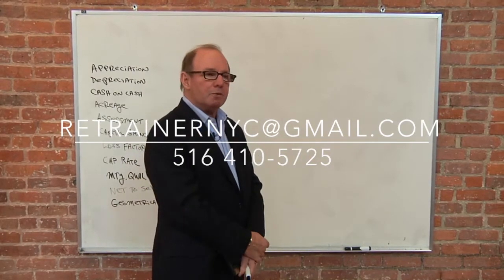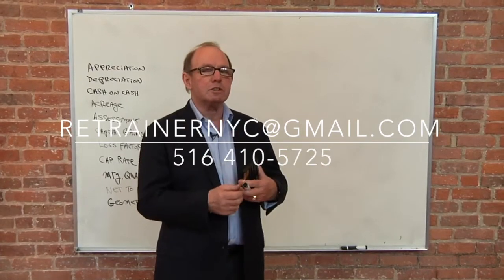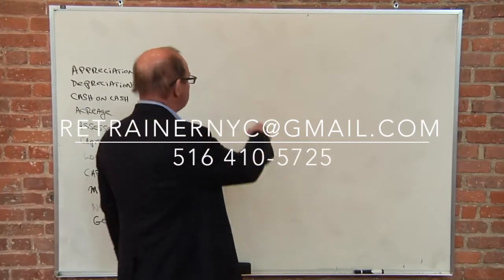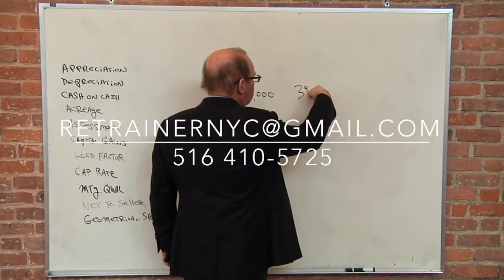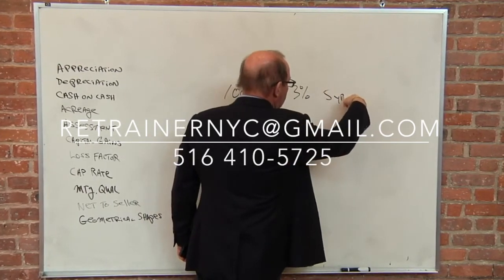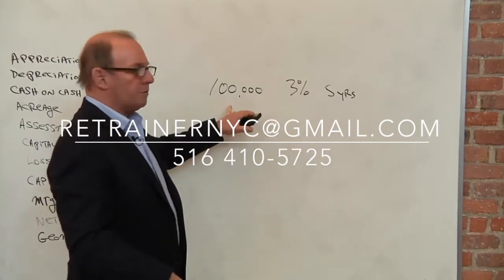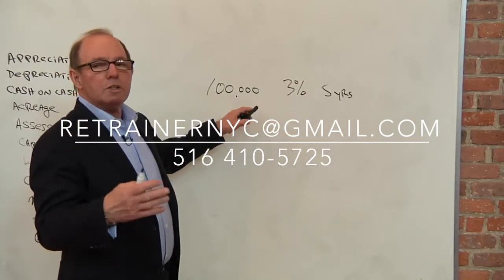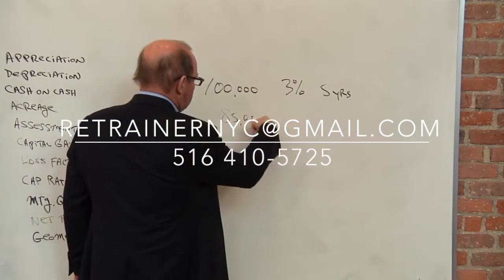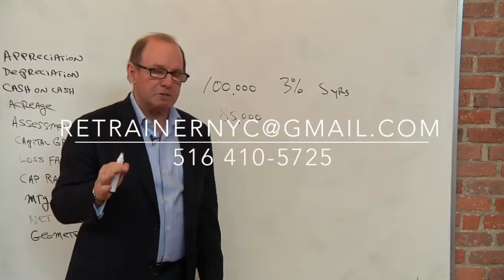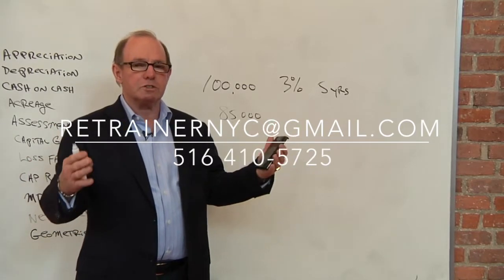Unlike appreciation, if you get a depreciation question, and you'll get them in various formats, depreciation can be done in one step. So if we have a $100,000 property that's depreciating by 3% over 5 years, you can do it in one step. 5 times 3% is 15%. 15% of $100,000 is $15,000. So the depreciated value at the end of 5 years would be $85,000. So again, appreciation has to be done step by step by step. Because appreciation compounds upon itself, depreciation is a simple concept.